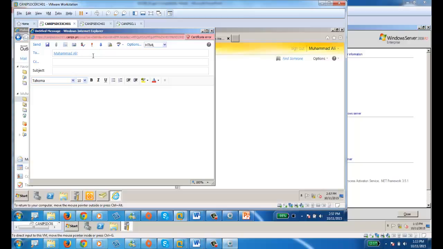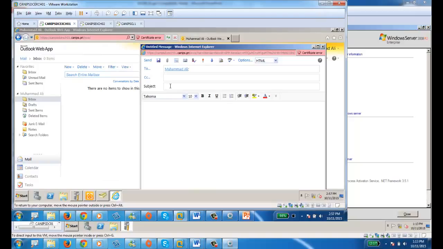Now here all I need to do is this test. So here I just say test and then test. It is sitting in draft, so it goes into draft in a few moments. Now if I press send, it is sending. At this point, as an Exchange admin, mail flow should run.